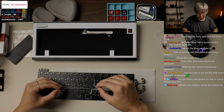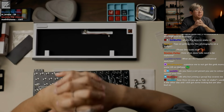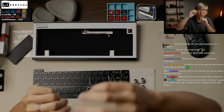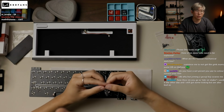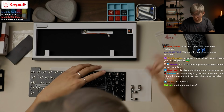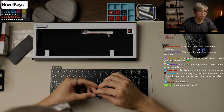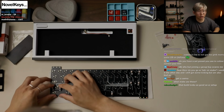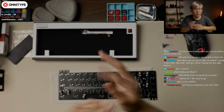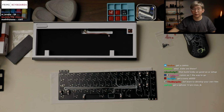Tips on getting into film photography on a budget? I would say, if your budget is extremely tight, maybe go for a point and shoot. But if you get something like the Olympus XA, for example, it's technically a point and shoot, but you have a ton of control. That might be a more economical way to get into film. If you can dish out more for a non-point and shoot camera with an interchangeable lens system, I guess go for it, but there are very nice point and shoot film cameras.